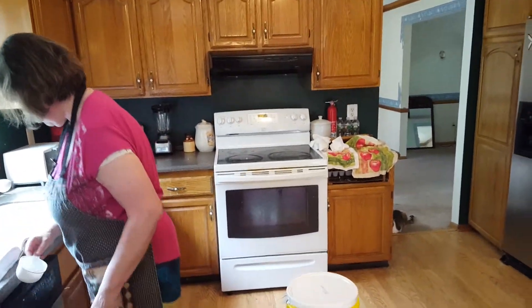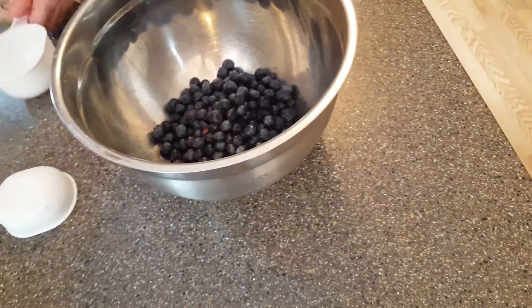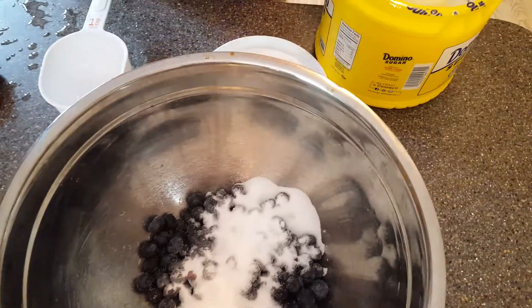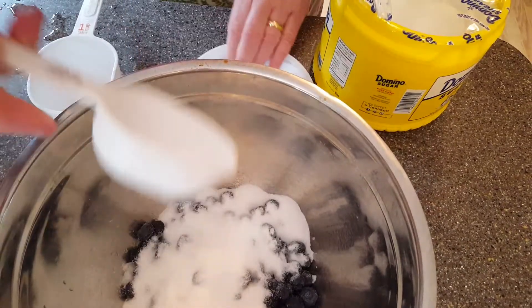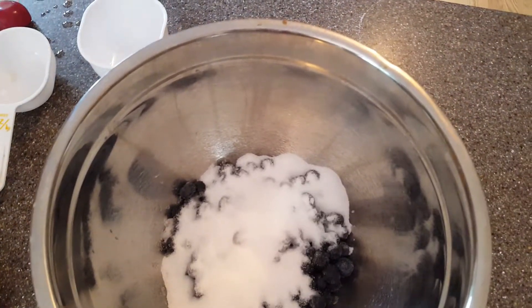I had to wash the blueberries. Make sure at all times you wash your vegetation. I'm going to put in three cups of blueberries — it has to be washed. You cannot use unwashed vegetation because unfortunately nowadays things get sprayed and you don't want to take a chance and get sick. So I'm getting three cups; we might not have quite three cups, but it will work.